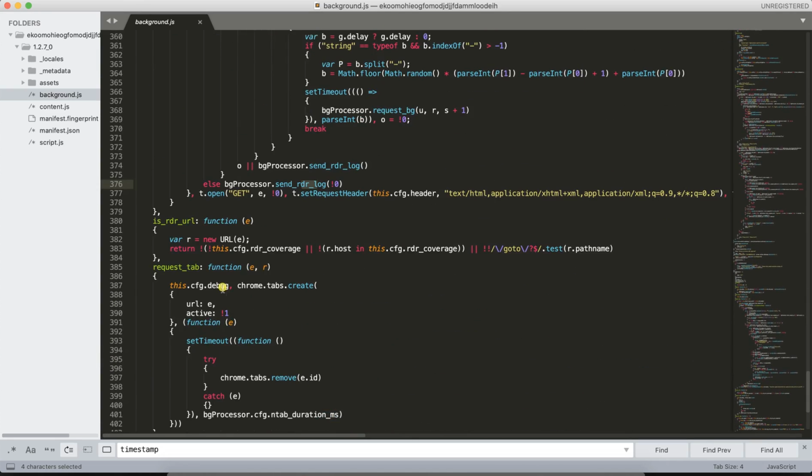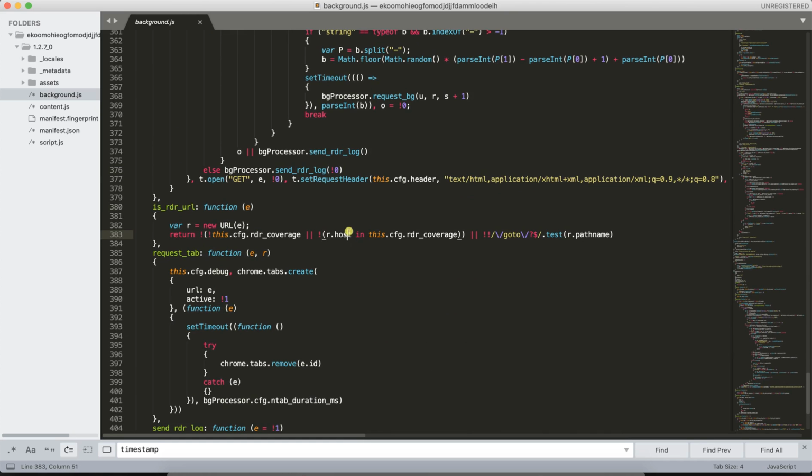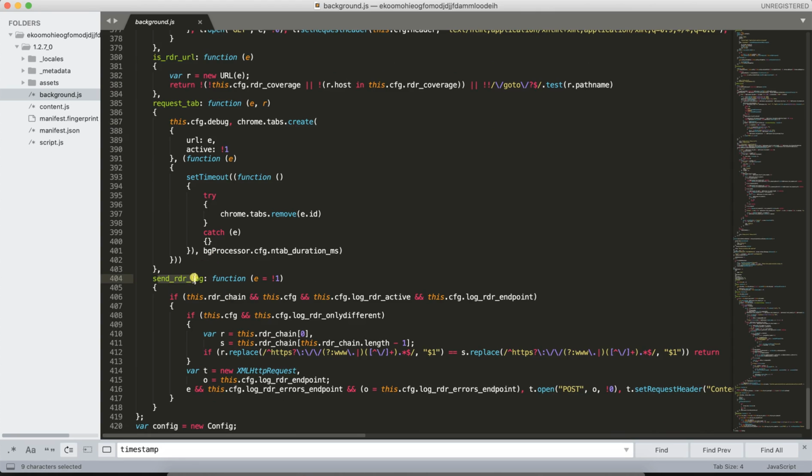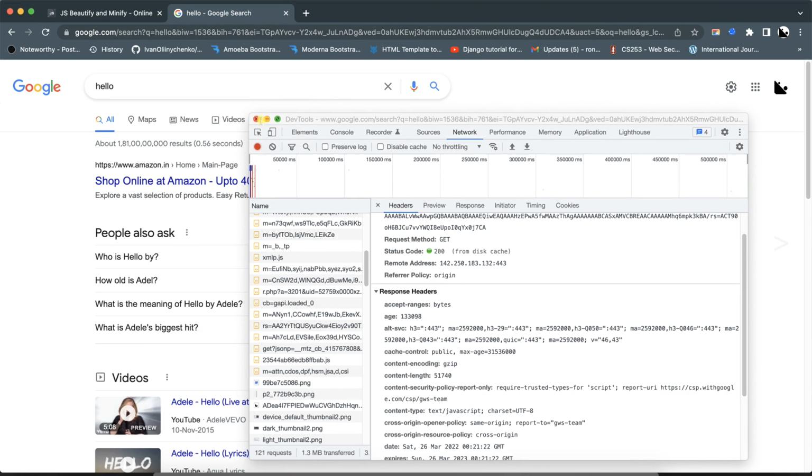What else is redirect URL? This would probably be redirecting to the malicious URL. This is probably a logger function. You can see a lot of regex functionality is used here, which I'm personally not very expert at, so I'm not delving deeper into that. In this particular video, my main intention was just to show a beginner level showcasing of what exactly a malicious Chrome extension is, and how you can at least have a little idea of how to prevent installing it. You can either use Wireshark to see the network request, or you can see here.